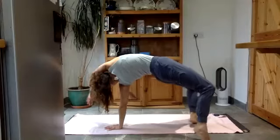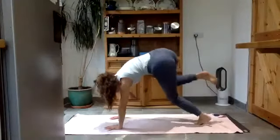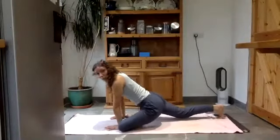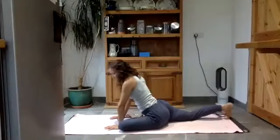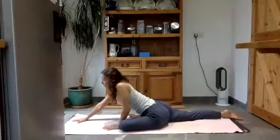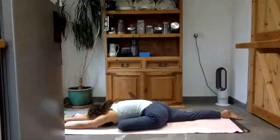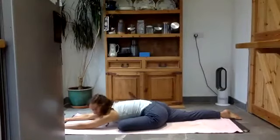Right hand comes back, right foot comes back. And then left knee to left wrist. Left foot towards the right wrist into your pigeon shape. Walk the hands forwards. Hold it there for a moment.